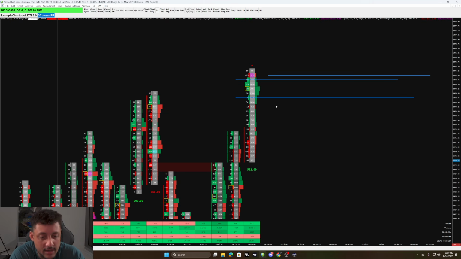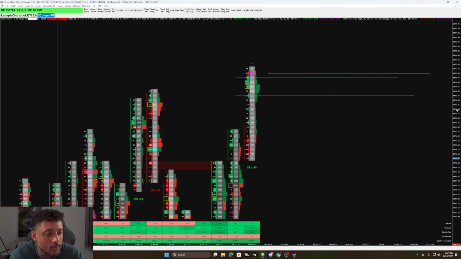Now, what does an entry, a stop loss and a risk reward look like with this type of entry and with this type of move specifically? In a situation like this, when you see all that aggressive buying and you see price start coming down, once we leave this zone where you see that aggressive buying and where volume was traded the most, then that's when you actually want to take the entry. That's how I like to take my entries here.